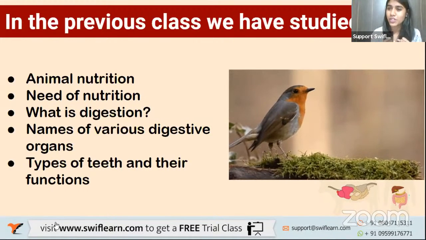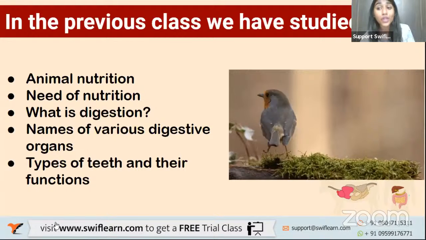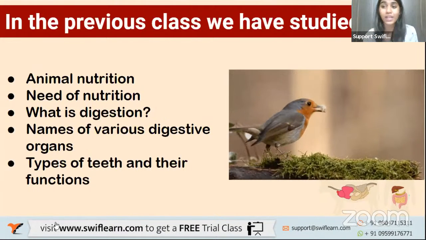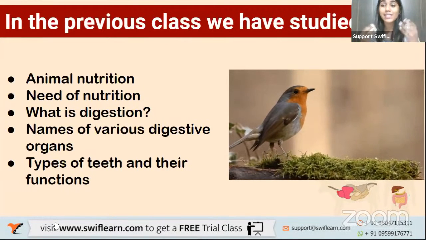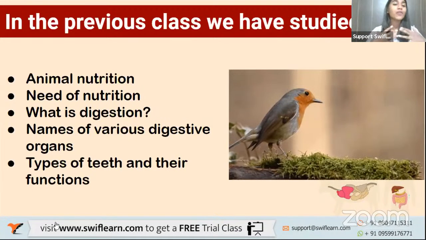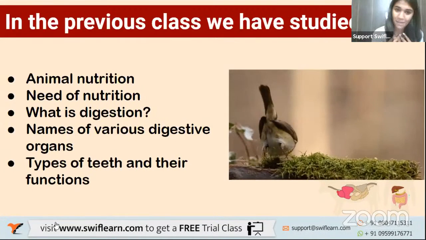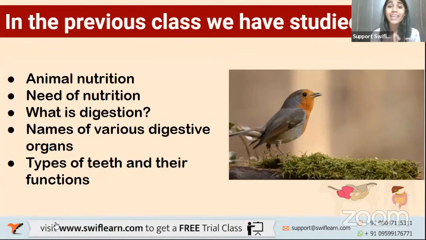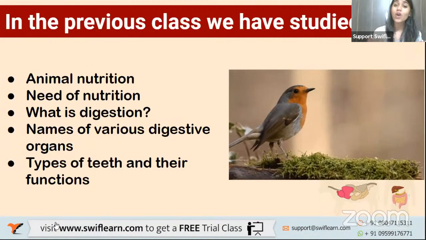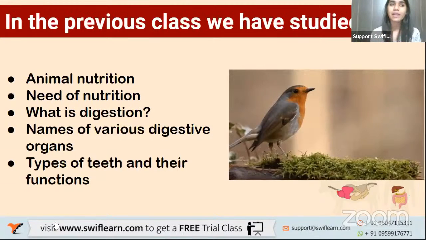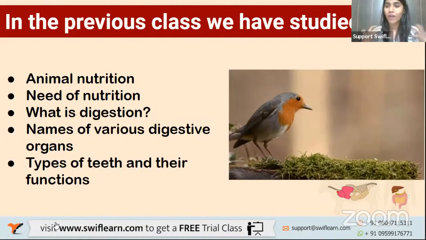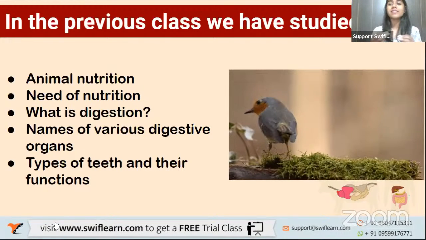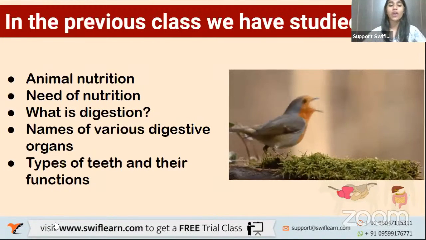Okay, then we also discussed the need for nutrition. Why do we need nutrition? To keep us healthy and give us the energy to grow, right? We discussed nutrients. What are the different kinds of nutrients? You have carbohydrates, proteins, fats, minerals, vitamins, right? We eat food so that we get all these types of nutrients. And different nutrients have different functions in our body. Carbohydrates will give us energy, fats will also give us energy, proteins are basically for growth and repair and body building of our body, right? And vitamins and minerals are required for various functioning of our body.